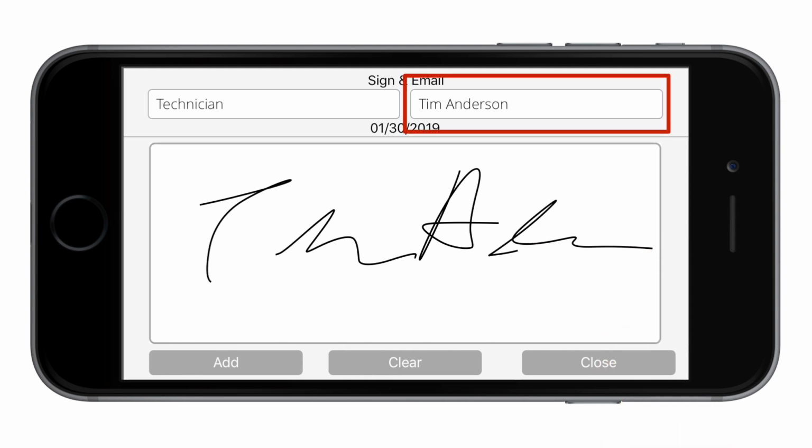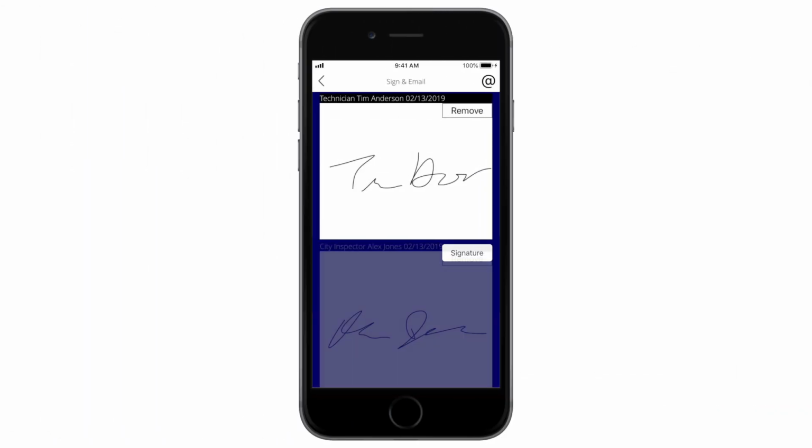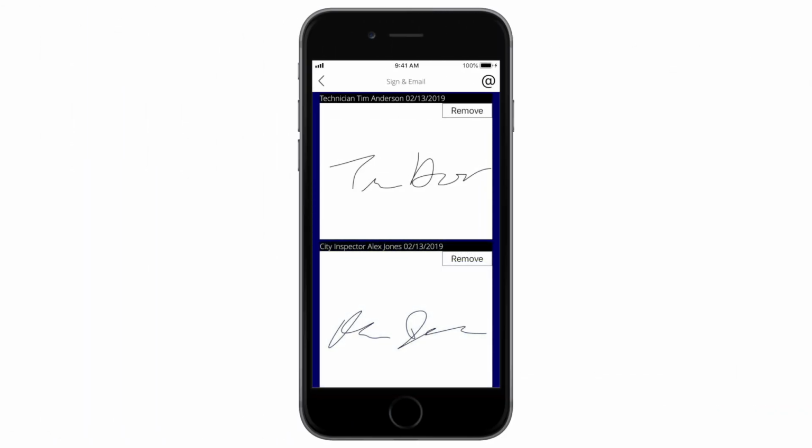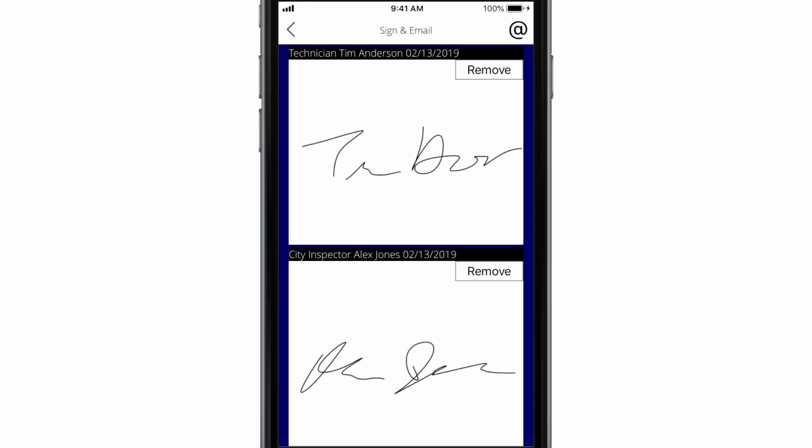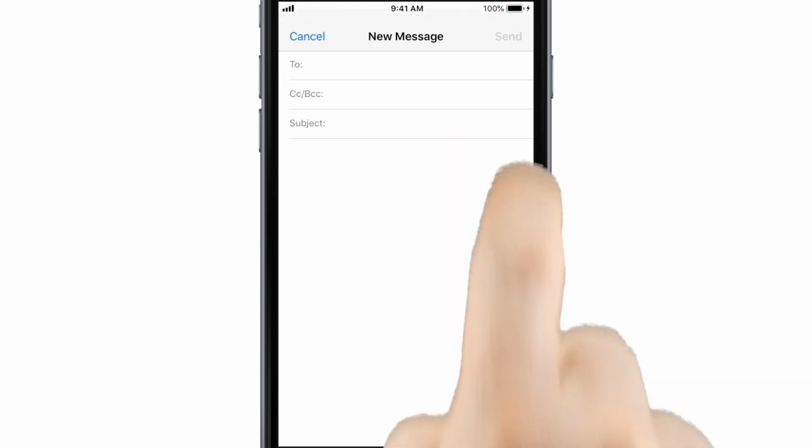Be sure to record the name and title of the person who did the repair, along with any administrative authorities and inspectors as you attach their signatures to the record. Tap to add additional signatures if necessary. Finally, you'll submit the results using the @ sign at the top right.